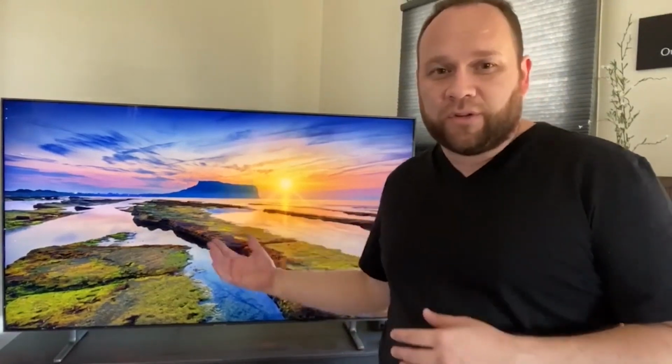Also, I am a fan of Samsung. I've had a few TVs of theirs, and they've always lasted a long time versus somebody who maybe had a Vizio or something like that. I had a buddy who had a Vizio and it lasted like a year and it broke on him. My Samsungs have always lasted quite a long time. So they're a trusted brand. They're at the top, right there with Sony and LG. And so buying a Samsung QLED was something that I was pretty confident in lasting for years to come.